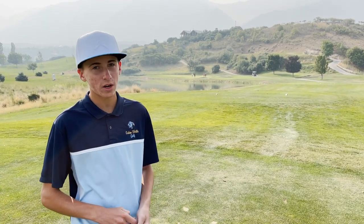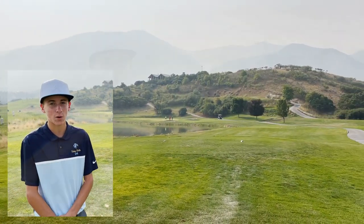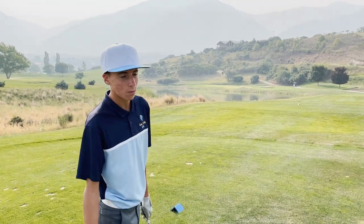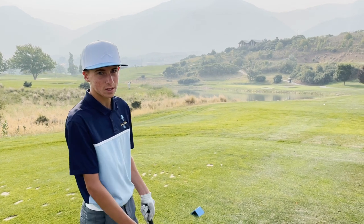All right, so this is hole 2 at Gladstan Golf Course. It's a par 3 playing 167 yards over the water. There's a bunker in front of it that you really don't want to mess with, or water on the left. So I usually just take a club that's 5 yards more and play it right to the middle of the green. All right, so I'm going to be using a 7-iron. I usually hit a 7-iron about 175, and so that's going to play about 7 yards over the pin, which is really good because you really don't want to be short to this pin.